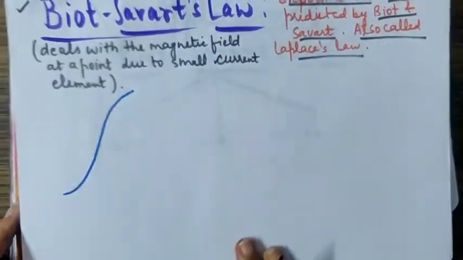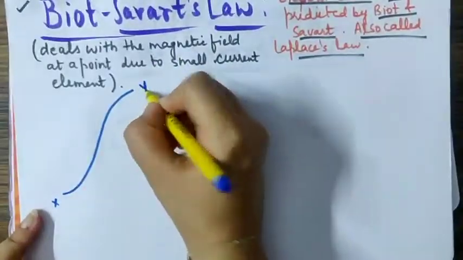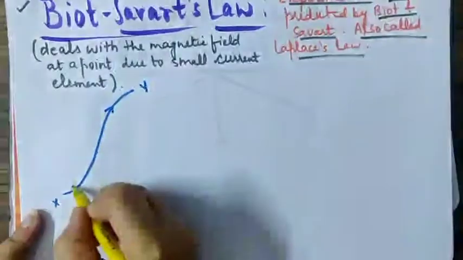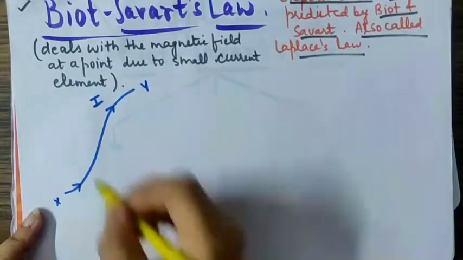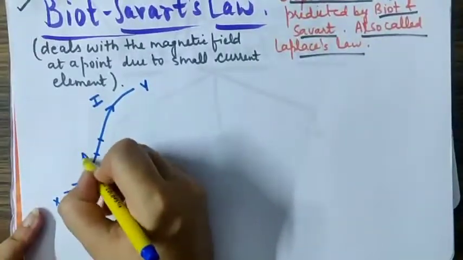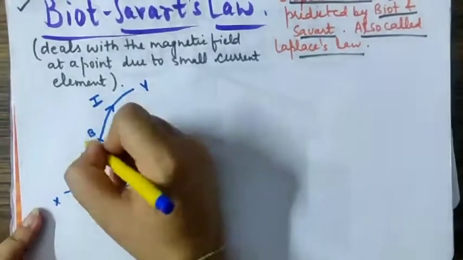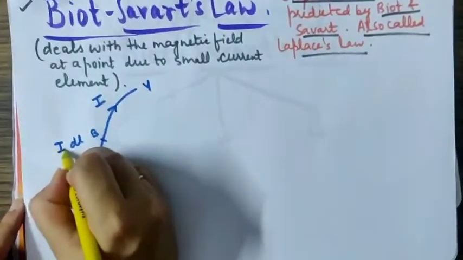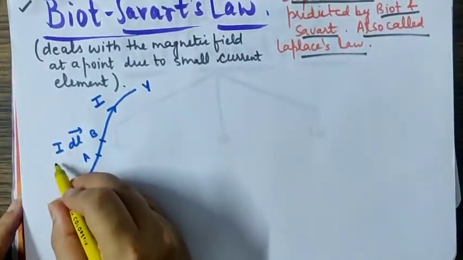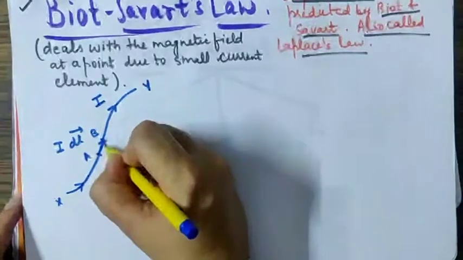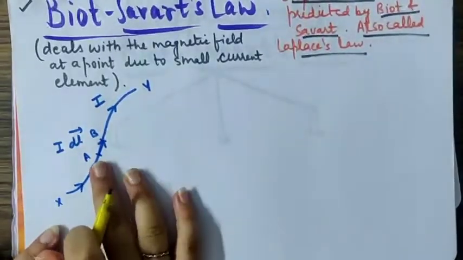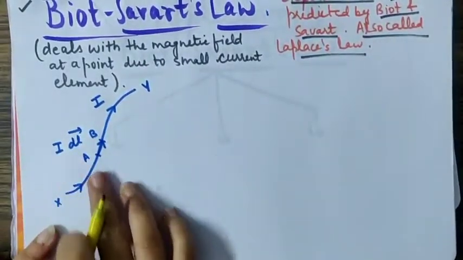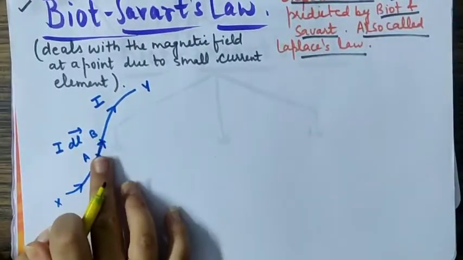So we shall start with the law. Suppose I have some small portion of a wire. Let this be some wire, the wire's name is XY. The current flowing in the wire is from X to Y, and the value of current is I. Suppose a small portion of this wire is taken. Let this portion be AB and the length of this portion is dl. Now if I multiply it by I, then dl takes the direction of I and it becomes a vector. Length is not generally a vector, but because it takes the direction of current, it becomes a vector. So AB is a small current carrying element.